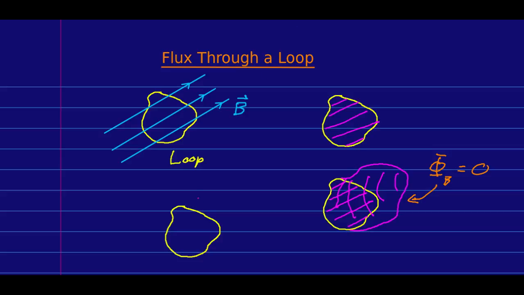And that's true no matter what shape you make these two surfaces that are bounded by the loop. Here's a surface. Here's another surface bounded by the loop. That one also has to have zero flux through it. And that tells us that the flux through this surface and the flux through this surface are the same. And they're the same as the flux through this surface and this surface. And so we can define a flux unambiguously through the loop because any surface we choose that's bounded by the loop will have the same flux through it.